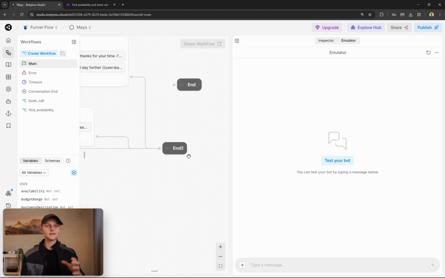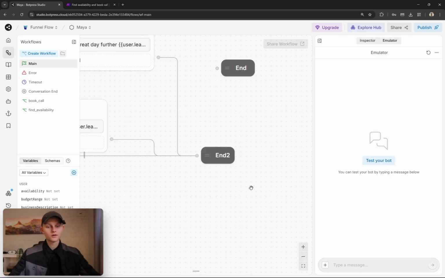Now, the last thing that we need is how do we get all of this information that has now been logged by the bot into an actual CRM so that our team can actually have access to what happened in the conversation. Plus, additionally to this, we've got some resources that are being generated with AI. First, we've got an email going through to the lead that is personalized based on the conversation. And then we've also got an analysis of the conversation that has happened. And so we want to send that through as well.